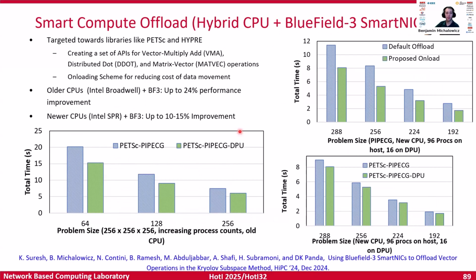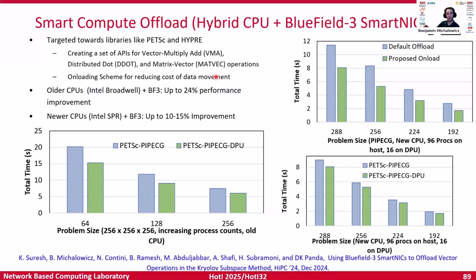My former lab mate Kaushik, who has since graduated, analyzed smart compute offload on BlueField 3 SmartNICs. In this case, he looked at linear algebra operations, which are ubiquitous in high performance computing, stretching all the way back to LINPACK, for example, looking at a mixture of vector multiply add, distributed dot, and matrix vector products. He was able to design a scheme for more intelligent compute offload to the DPUs.